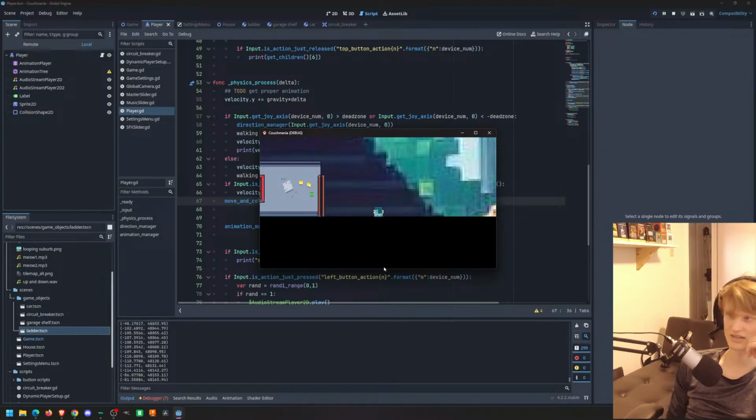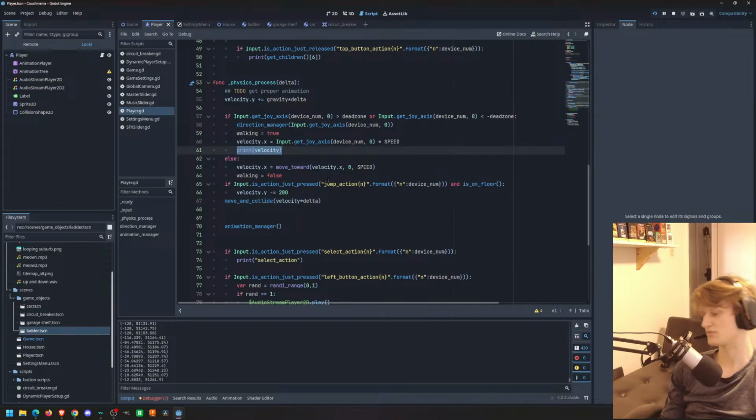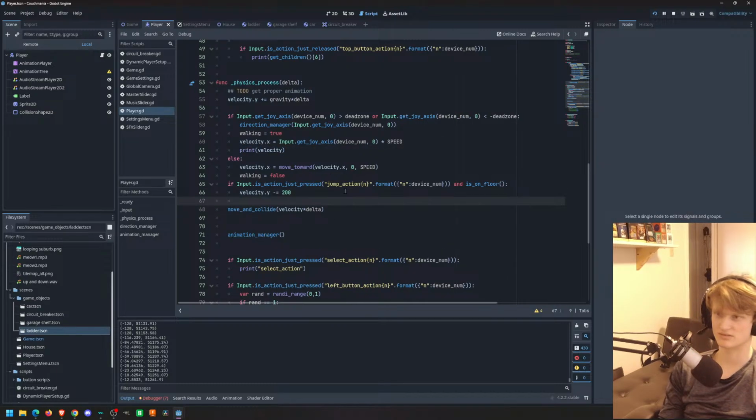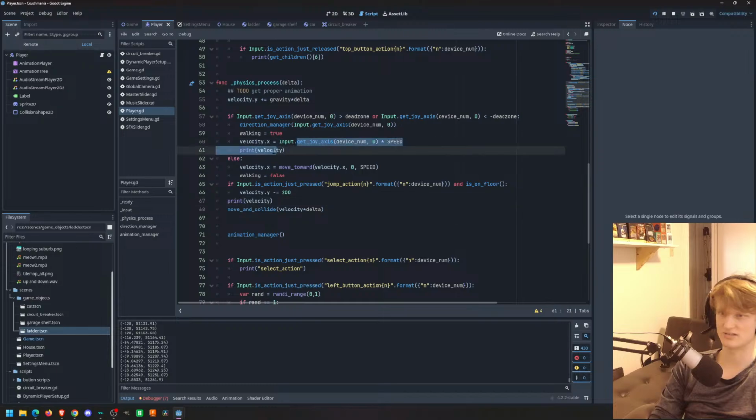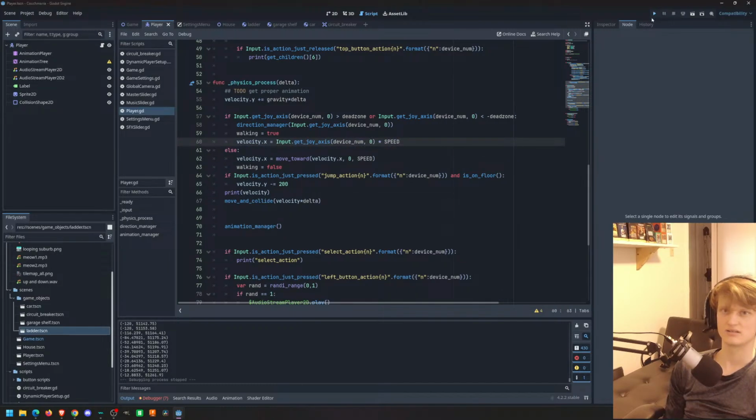We have a velocity. In the bottom left of the screen right here, you can see that's the velocity. Or wait. Let's print velocity right before move and collide, because maybe the velocity is just being set to 0 before it even gets there. So that might be it.